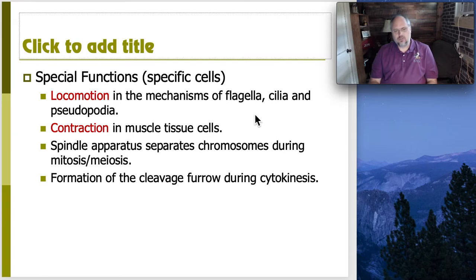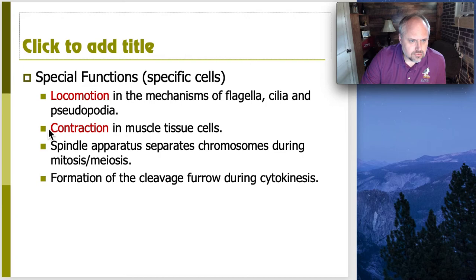Pseudopodia are not really something we have to worry about too much, but obviously cells migrating inside the body will sometimes use pseudopodia to get where they need to go. Of course, in our bodies right now, there are lots of different kinds of white blood cells that use pseudopodia to move around our bodies as part of our immune system.